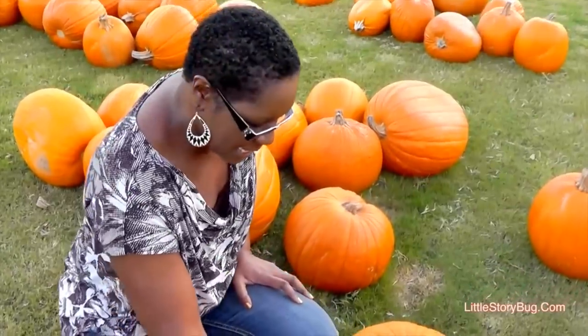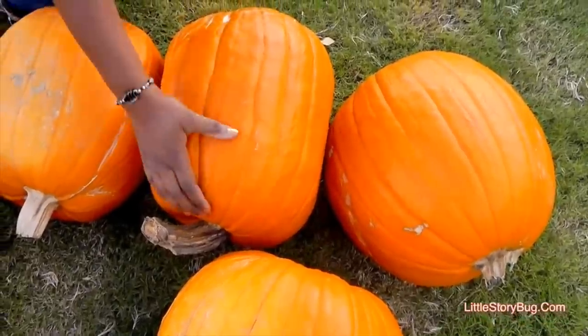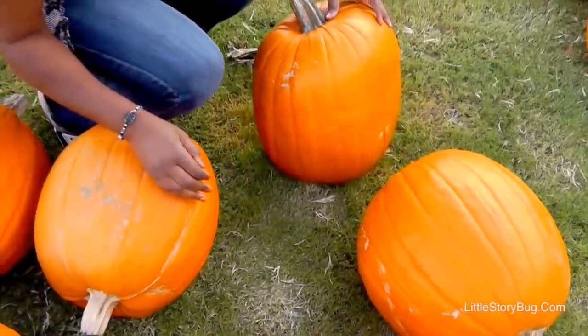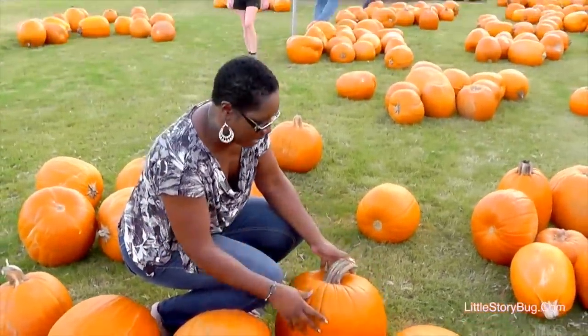Hi, this is Miss Tracy, and we are at the pumpkin patch. And we're trying to pick out our pumpkin, so let's see. We've got some really large pumpkins. Look at that one. Wow. That one is really, really big.